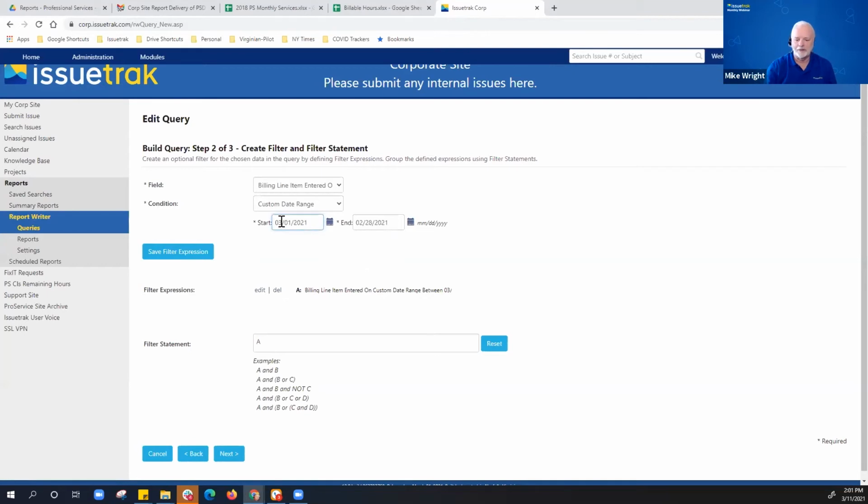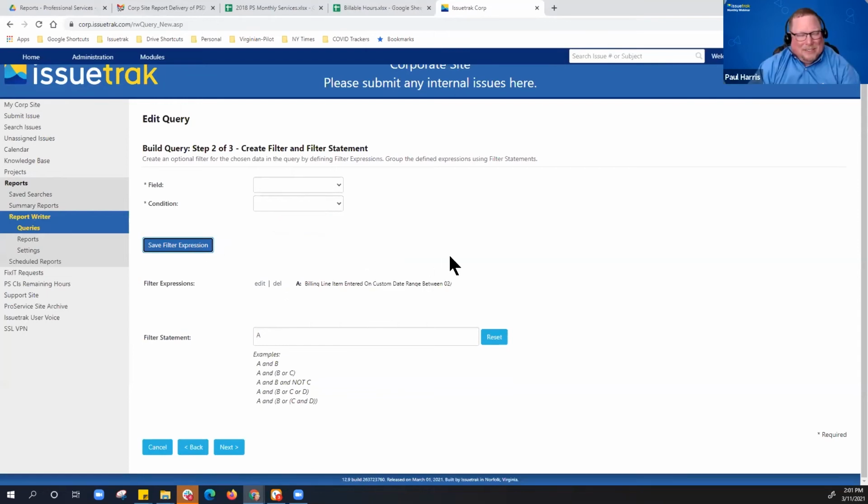So here's another thing. All I have to do is do that. I don't have to bring the calendar back up. A lot of our customers think they've got to use that calendar selection, and you really don't have to. If you know the format, you can do it. Just like Patrick was talking about. If you know an inactive issue type, you can put it in there as long as you get the formatting correct, and then you're okay.